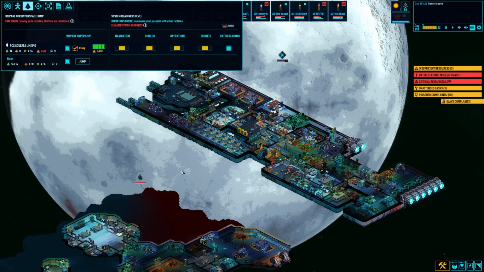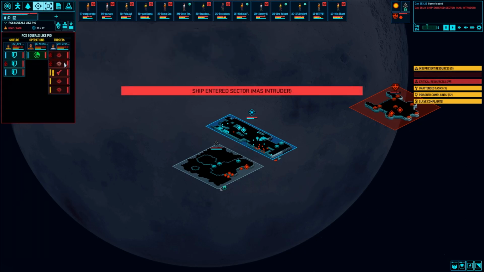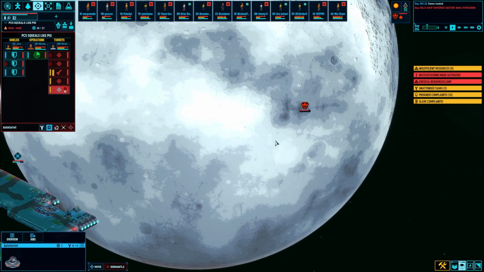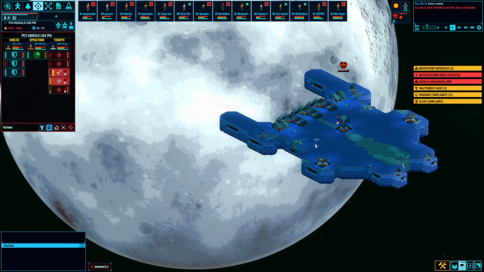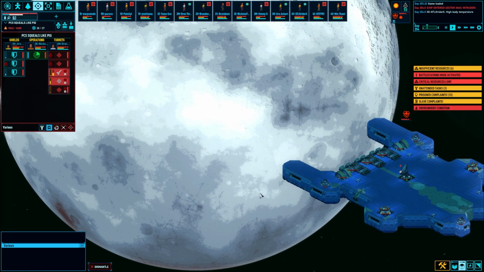Yikes. Okay, they are weak. What can we hit? Everything. Shoot everything. Keep those shields from charging. Can we chase them off? Keep those shields running.